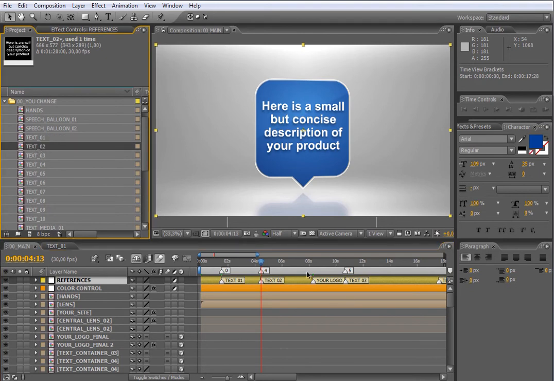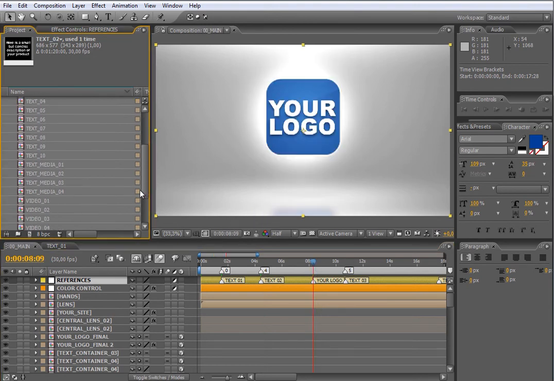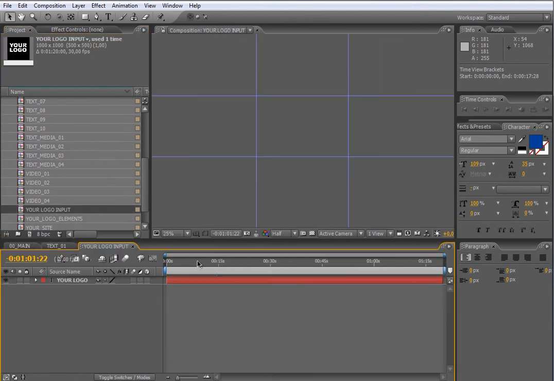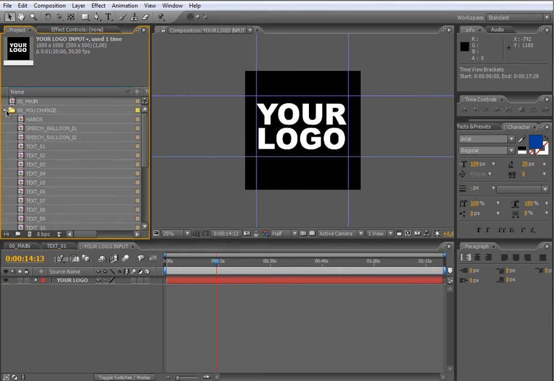Now I will add our logo to this project. So move the indicator over the Your Logo mark and select the Your Logo input from the 00 you change folder. Once you get into the composition, drag your logo file here. I have one right here.